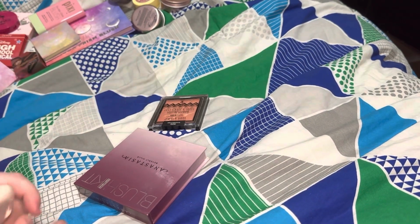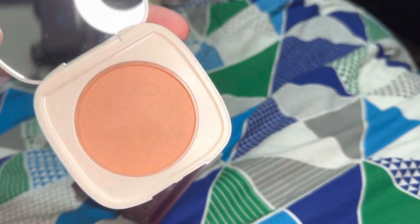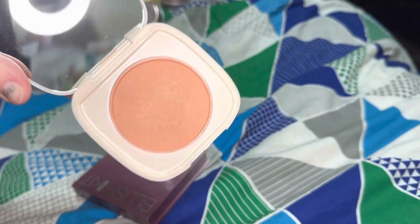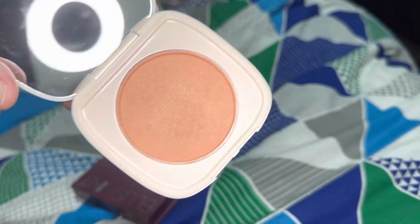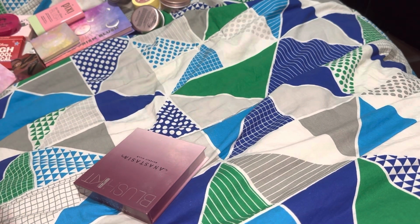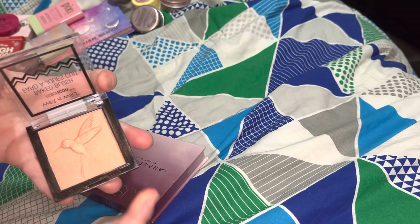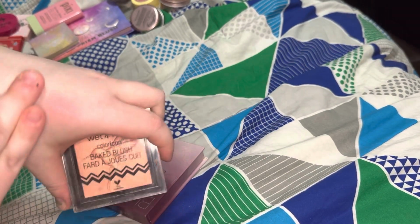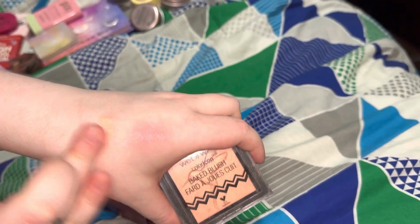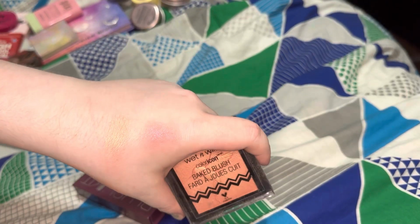We got the last few products here. We have this ColourPop blush in the shade Wayfarer, and it's just another one of those really light peachy nude type blushes. It's pretty and it's got that shine to it, but it's just not something I need in my collection. And again, it's more on the lighter side. Oh, we have this Baked blush by Wet n Wild. I love their baked blushes. This is more of a highlighting blush sort of deal, as you can see. It's very, very pretty. It's just not something that I personally get a ton of use out of.